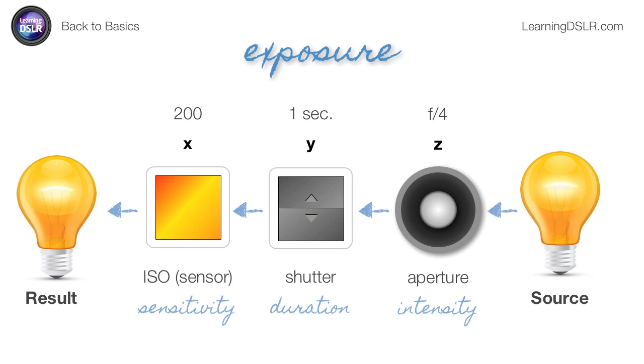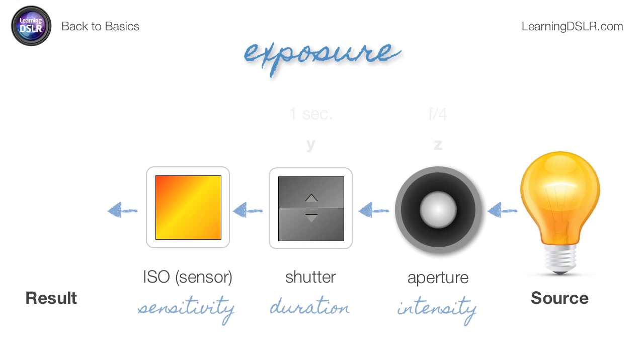Now, if I start to tweak any of these things, what's nice is that your camera is completely calibrated so that a change in any of these can be offset by a change in the other value. So if I, for example, double my ISO, I can reduce my shutter speed by half, and I'll still get the right image. So let's look at that. Let's take this example and take our ISO, and instead of ISO 200, let's cut it in half to ISO 100. What's going to happen is that you're going to have an underexposed image.